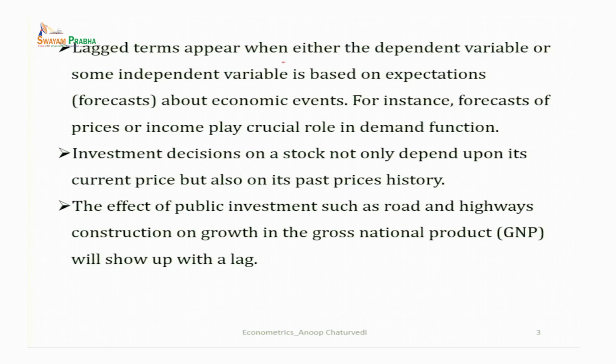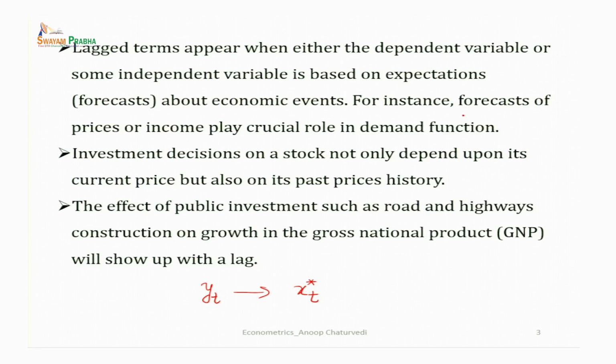Then lag terms appear when either the dependent variable or some independent variable is based on expectations or forecasts. So, sometimes your current value of y t may depend upon some forecasted value of x t for the period t. So, it is not the exact value of x t, but it is the forecasted value of x t. So, in that case also we use distributed lag models.